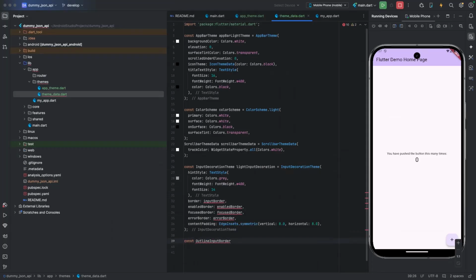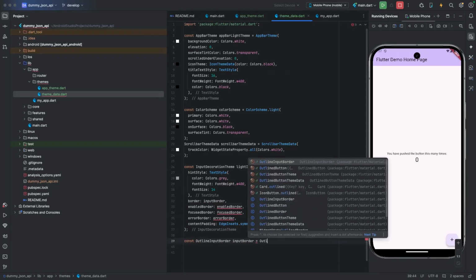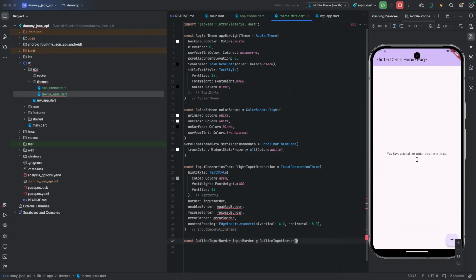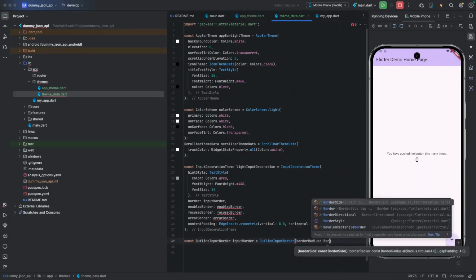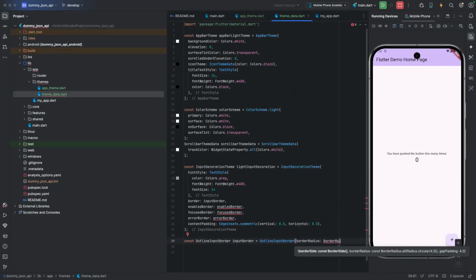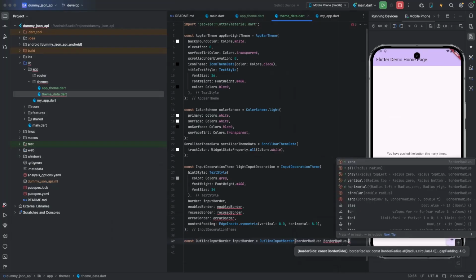We name it input border, and we say it is equal to outline input border, and so we give the border radius as maybe border radius dot, we want to say all.